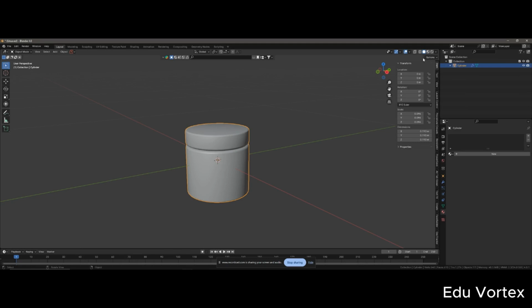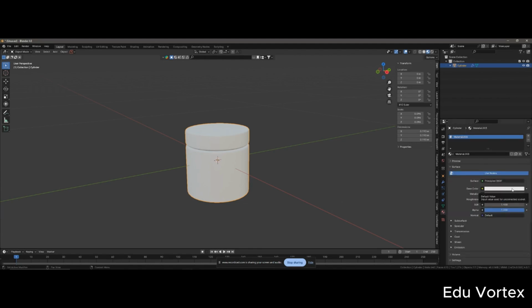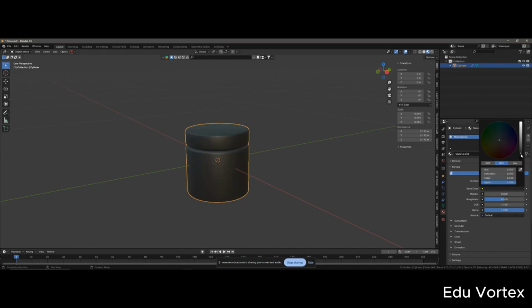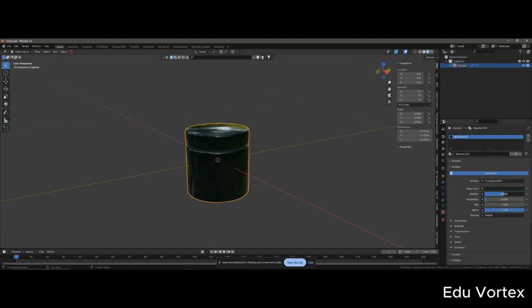So now if you go to material preview mode here in the top right corner, you can see that there's no materials for this. It's completely white. So now let's go to the material menu here on the right and then click on new and add a material. So we can keep it like a dark glass material and keep the roughness to 0.05, metallic to 0.5, and then the color to a slight greenish and bluish tint, since usually glasses would be something similar. I'll just slightly increase the metallicity.